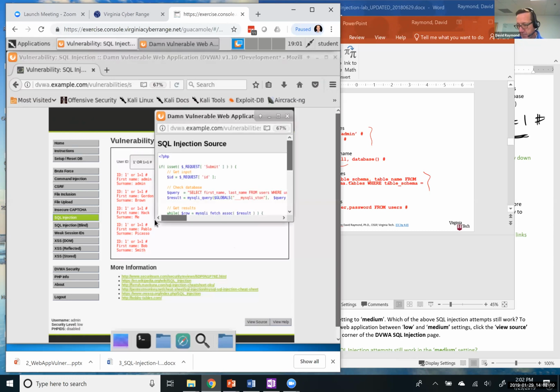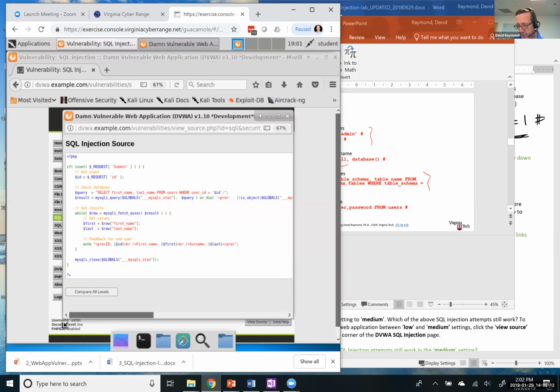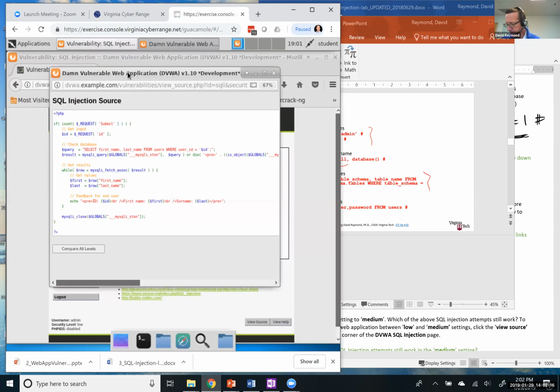So this is the source code for the PHP code that runs the back end on this website. Here's the ID that the user types in, and that comes from the field on the web page.